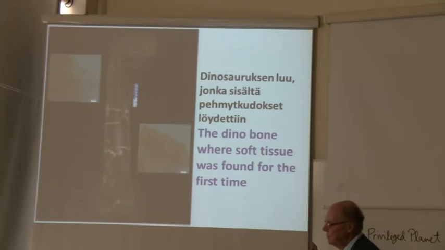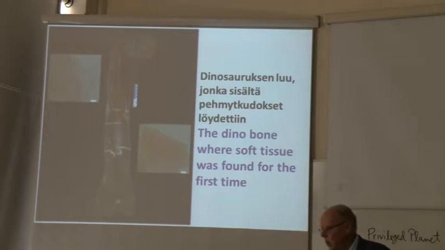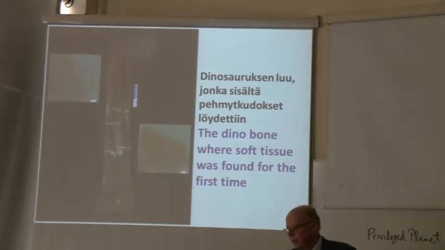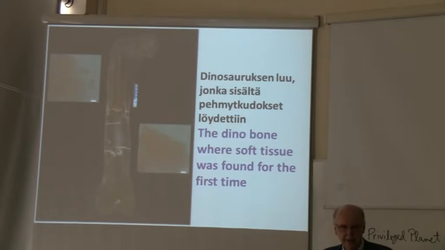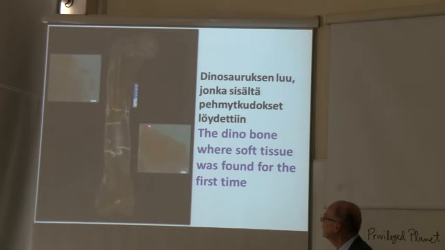But this bone is extremely important. This is a femur bone of a dinosaur which was found some years ago. This can be 2 meters long. And this was found in Montana in Hell's Creek. And as the name says, it's a very nasty place. They went there by helicopter because it was difficult to reach on foot. They found this, but this bone was too big to fit into the helicopter. So they broke it in two to get it into the helicopter.